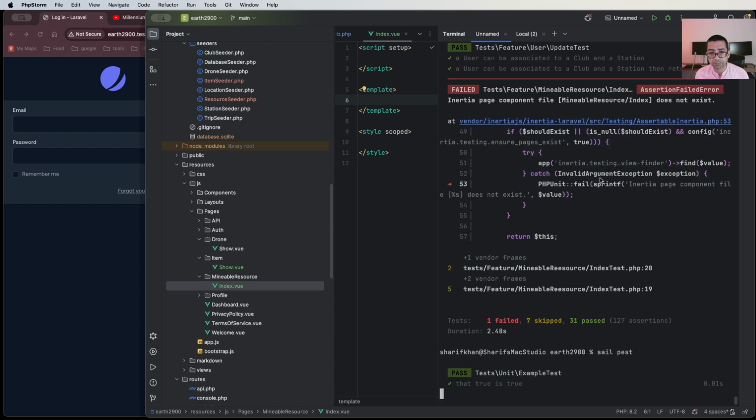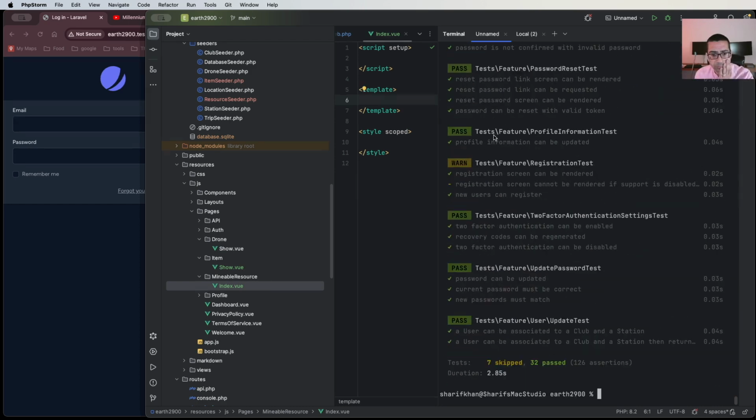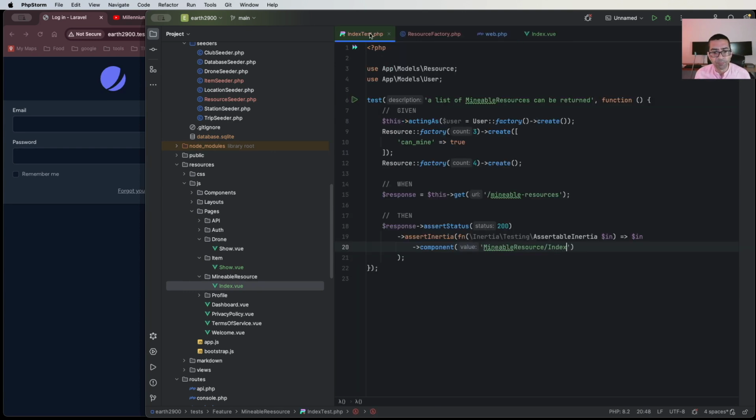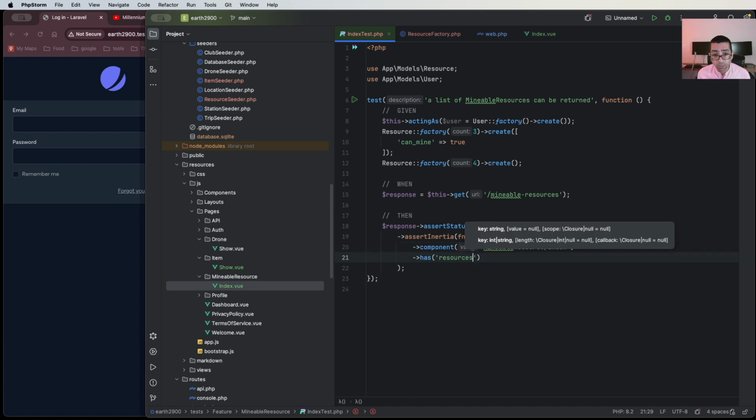Run the test. Test passes. All right, let's go back to the test. What we're testing, we just want to test that it has resources, but we want to test that it has 3. Now at this point we don't need to call it mineable resources because we're now dumping it down into the front end, and the front end doesn't care now whether it was mineable or not. In its name, it just wanted to know that it only got the ones that were mineable. So we can just call it resources, has resources 3.